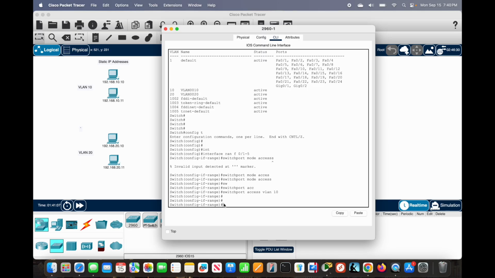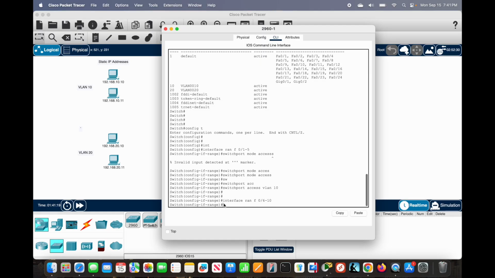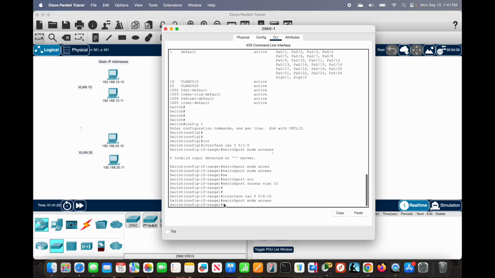We need to do the same with VLAN 20. So I will do interfaces 6 through 10. Now I'm going to do switchport mode access and then switchport access VLAN 20.